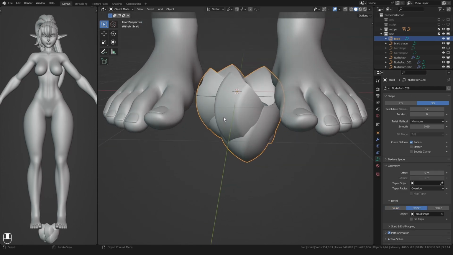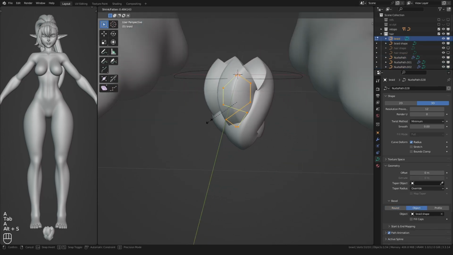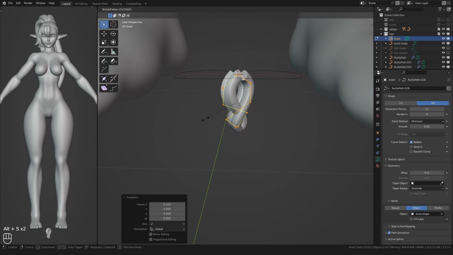And just like last time, we're going to link it to that hair shape and make it a little bit smaller.